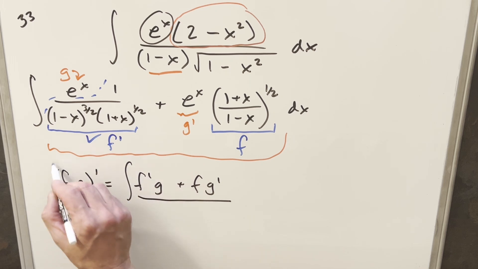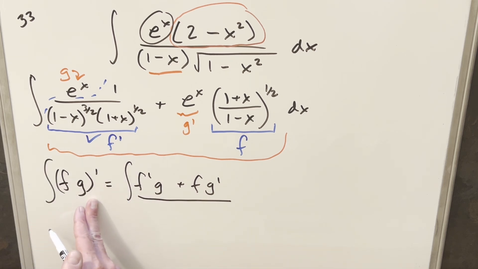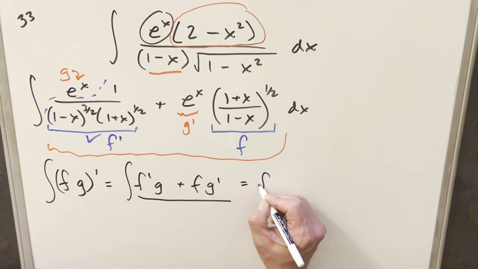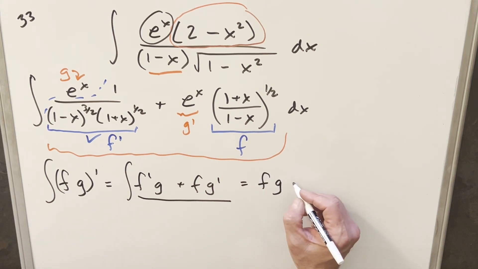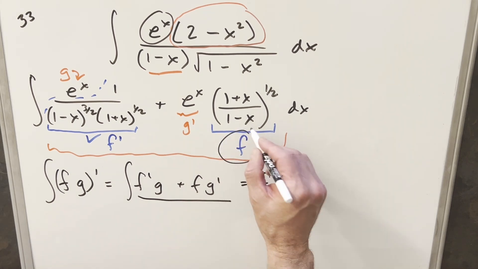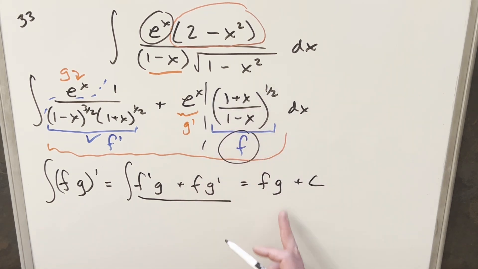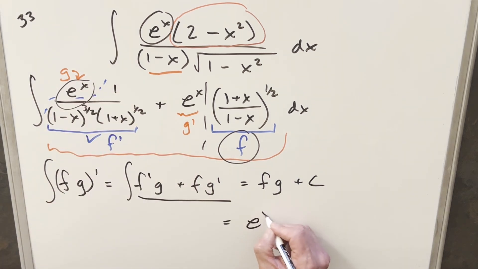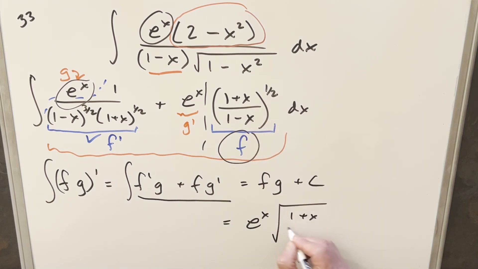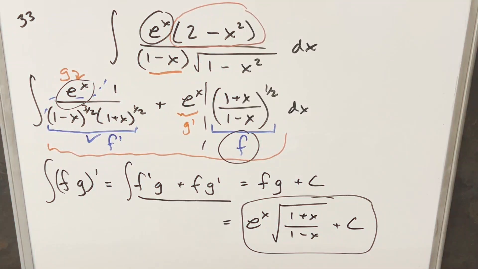To make a match, we can take an integral on both sides. On the left side we have the derivative, so if we take the integral of the derivative, we just get back what's inside. Our solution is going to be f times g plus C. For f and g, we already determined what that is. For our f value it's just this piece right here, and for our g it's just e to the x. Putting that together, our final solution is e to the x times the square root of 1 plus x over 1 minus x, plus C. Okay, there you have it — good one from MIT 2006. Thanks everyone for watching. Have a good day.